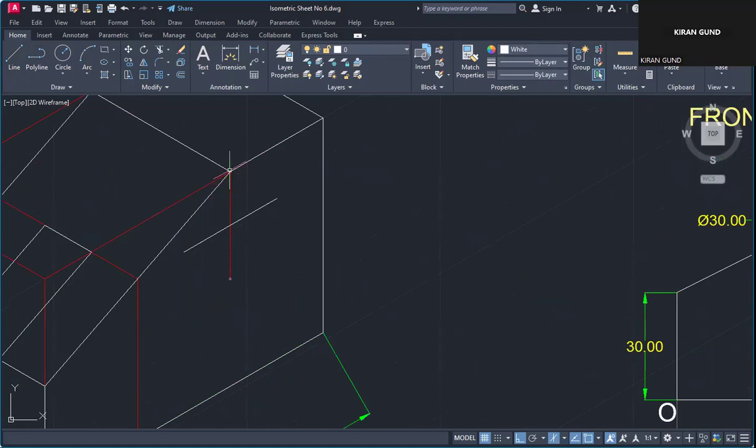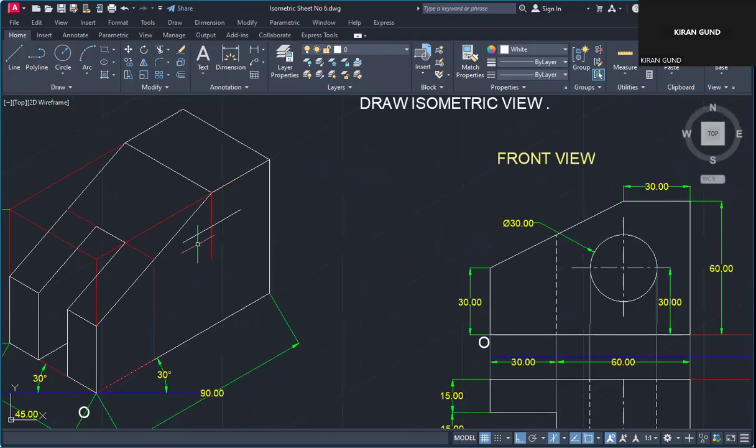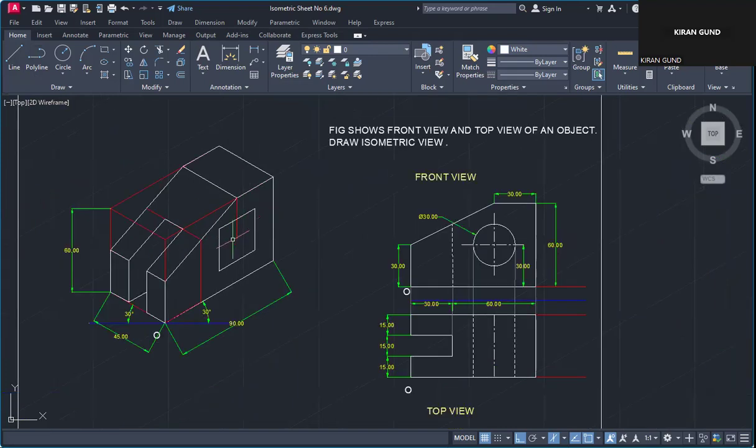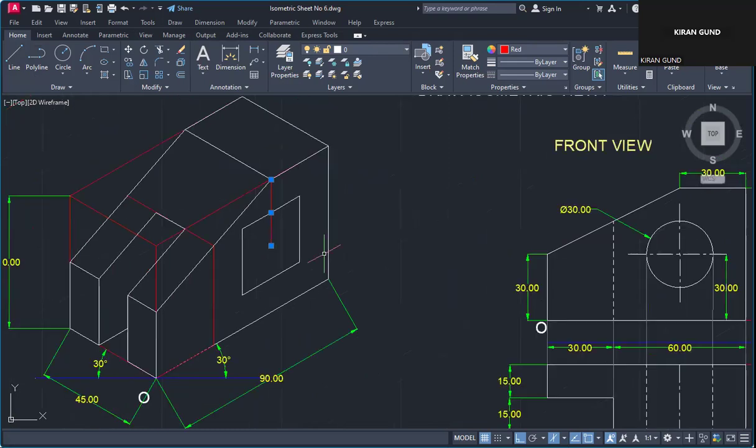So take this distance equal to 15 millimeter, and to the left and to the right, draw a distance equal to 15 millimeter. So it will be 30 millimeter in total. So we have to draw this 30 millimeter length. Then straight vertical below 30 millimeter, in this direction 30 millimeter, and in this direction 30 millimeter. Okay. So now this is the rhombus that we have drawn.